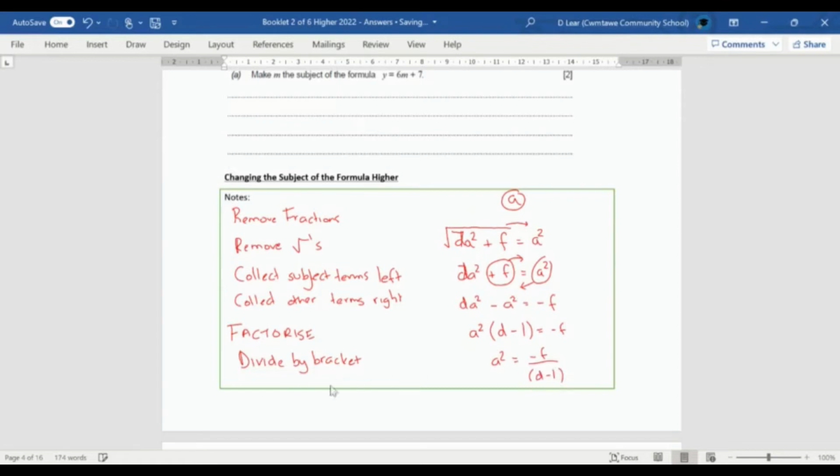Now, a step I haven't written here only happens with square roots, because you tend to end up with squareds in there. This is a squared, but the subject is a, not a squared, so I'd want a equals, and everything here goes, let's put my fraction in, inside that square root.